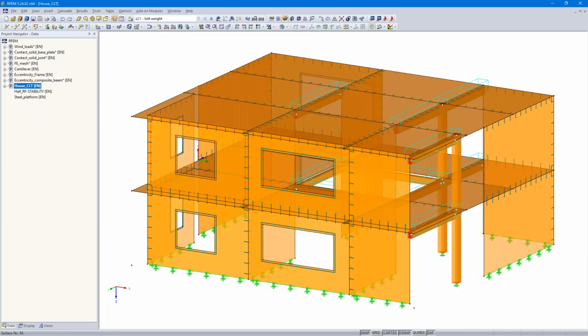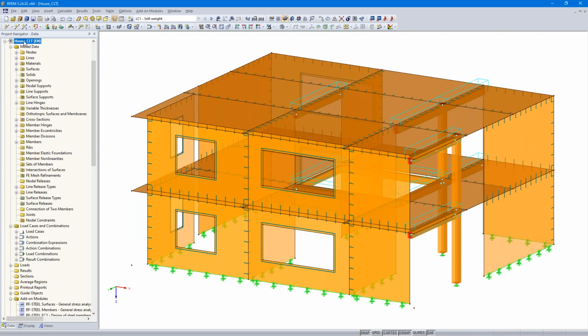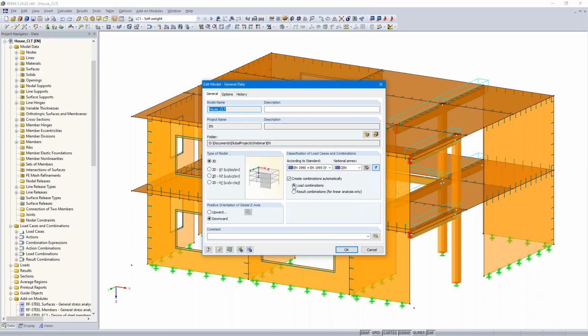A timber example. I open the general data. That's the first dialog when you create a new model.